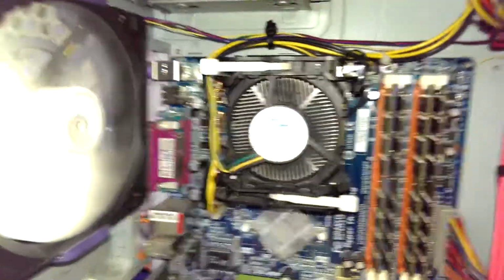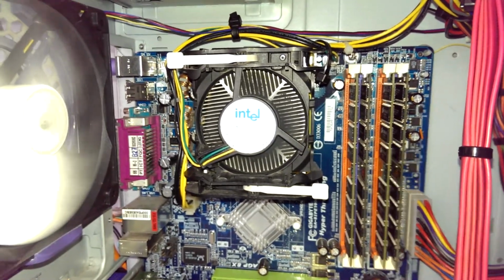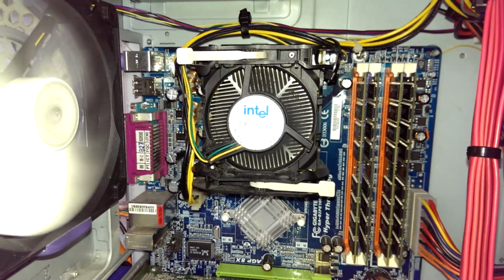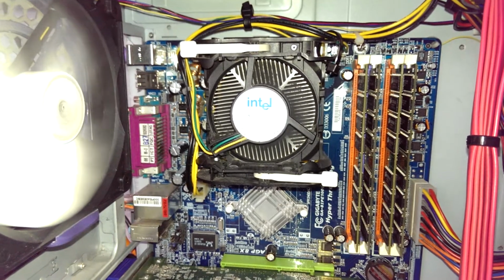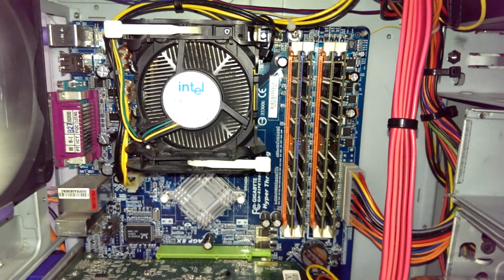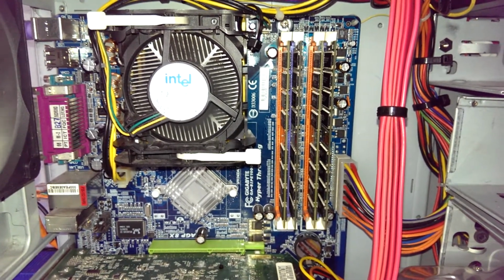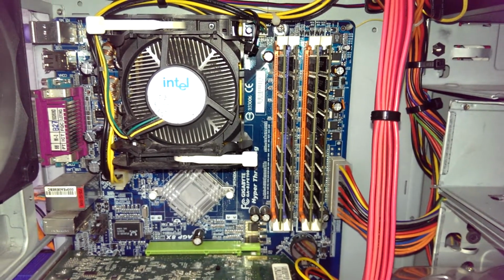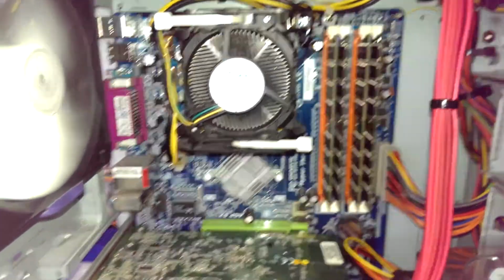Everything else is pretty simple here. I'm actually using a pretty much, at this point, ancient Pentium 4 3.4 gigahertz Extreme with a 2 megabyte cache. I've got 4 gigs of DDR400 in dual channel mode. All 4 sticks are 1 gigabyte. System only reads it as, I think, 3.5, 3.6 gigabytes total, so I'm not sure if the ZFS file structure is actually going to be working very well.